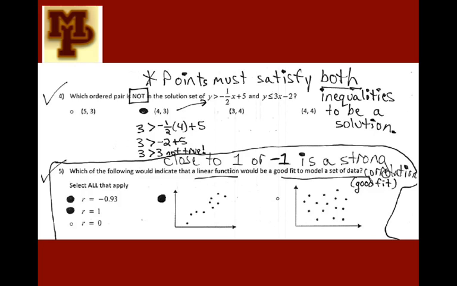Okay, linear function, which one's a good fit? So this is the one where we talked about the correlation coefficient. If it's a really strong correlation, then it would be a number that is very close to 1 or -1. That shows that it's a nice linear fit. So the two that I have marked there are good. -0.93 is pretty close to -1, and of course r equals 1 is great. r equals 0 is terrible. And then this one I went ahead and said would be a good linear model because you could tell it looks like they're moving in a linear fashion. The next one doesn't look good. They're all scattered everywhere.